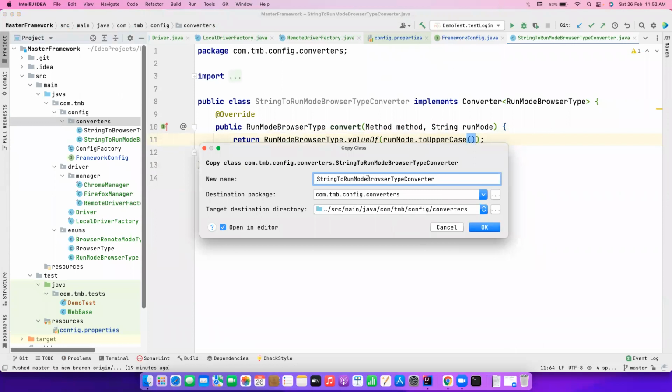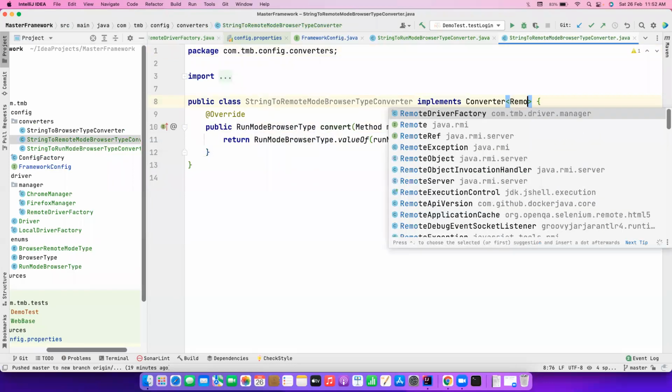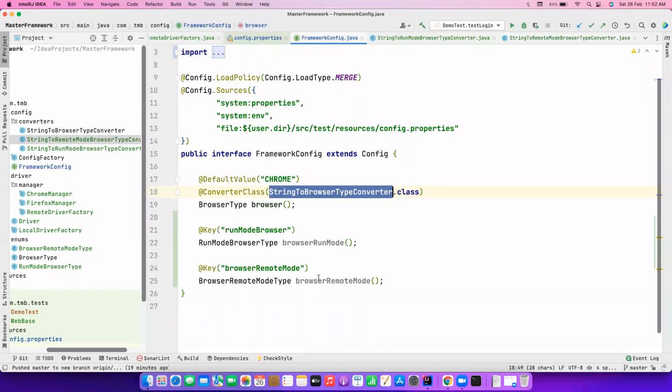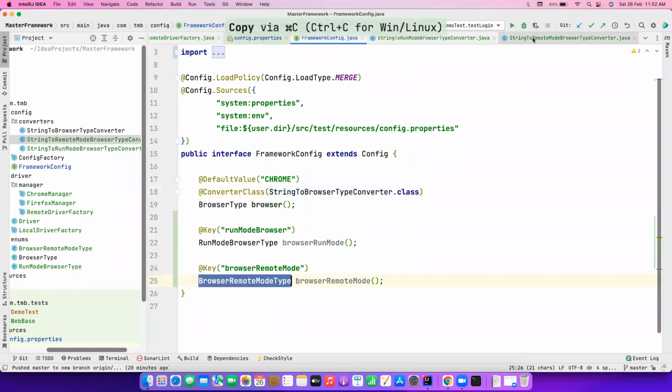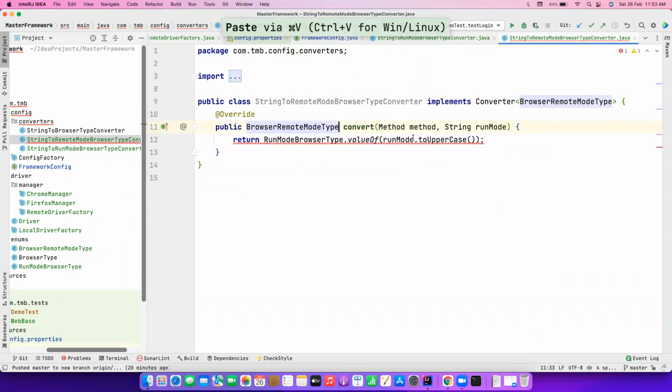And let's also create one more copy of it, and let's name this remote mode, right? Remote mode. And mode is going to be browser remote mode type.